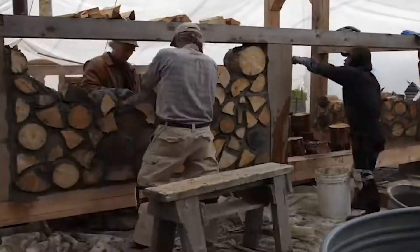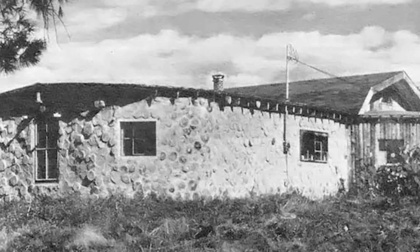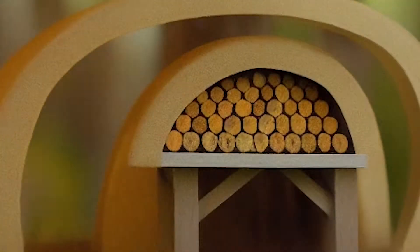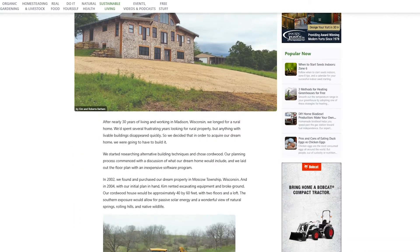Wood will usually account for about 40 to 60% of the wall. It's been estimated that the first cordwood homes were built in the early 1800s, although a not so good sign is that those houses are no longer standing. In the 1970s, cordwood had a bit of a resurgence due to the increased focus toward sustainable lifestyles, but even more recently, cordwood homes have gained attention on mainstream media due to their uniqueness.